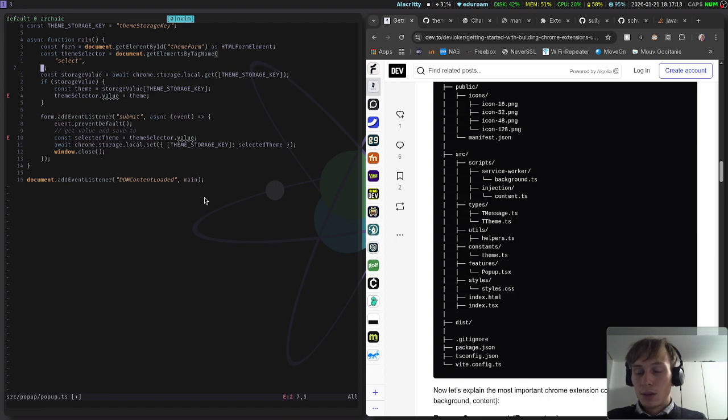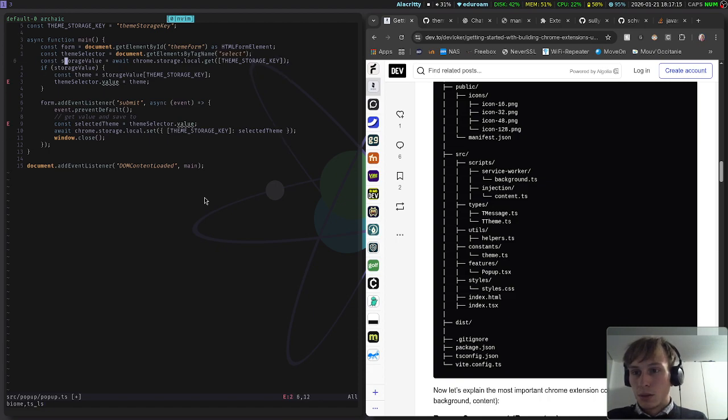And yeah, select element already, so we don't need that. We can do form by name, elements by tag name. We get the first one, we get the first one.